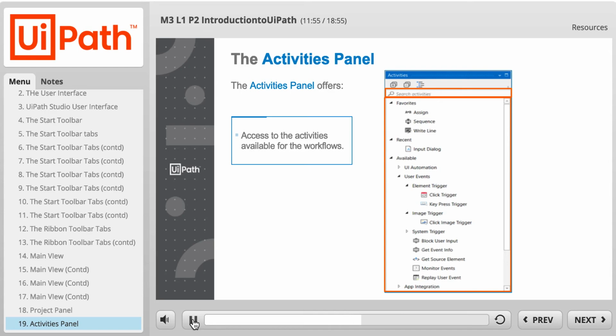It includes a search option, buttons to expand all, collapse all, and choose between the folders displayed. It is favorite, recent, and available. Available is actually all the activities available to be used. Recent is the list of the activities that you have used recently. And favorites, you can make some activities your favorite, and those will be listed here.